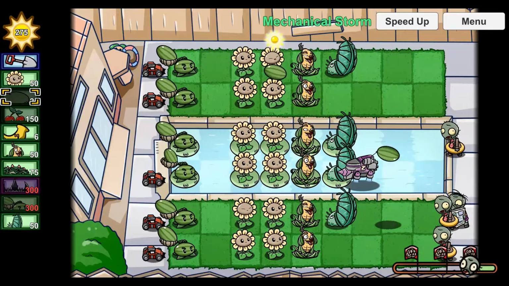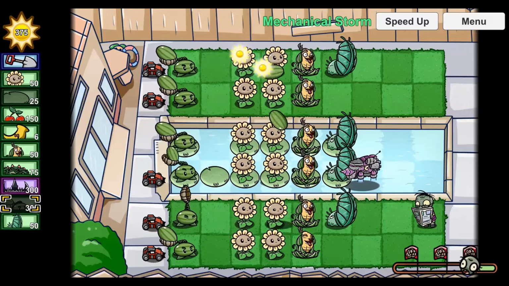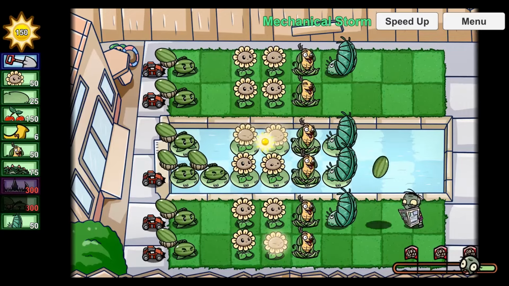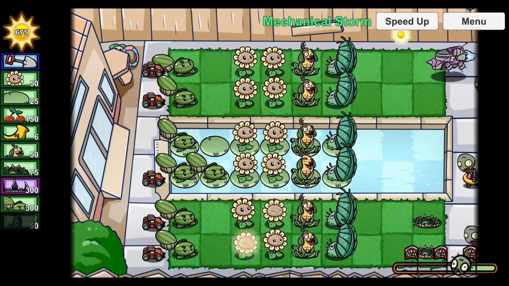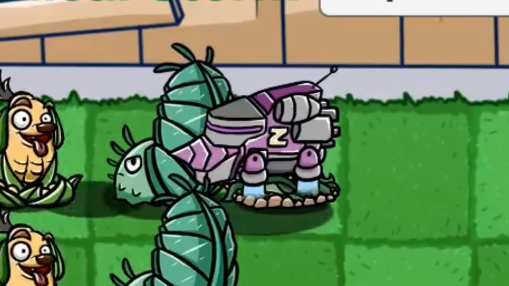All right, that's just bullshit. The machine doesn't have, like, the craziest HP, so we should be chilling. The shield did very well. All right, we have another charge. Good for me. Wait, I can't get him. Yeah, he's flying, isn't he?